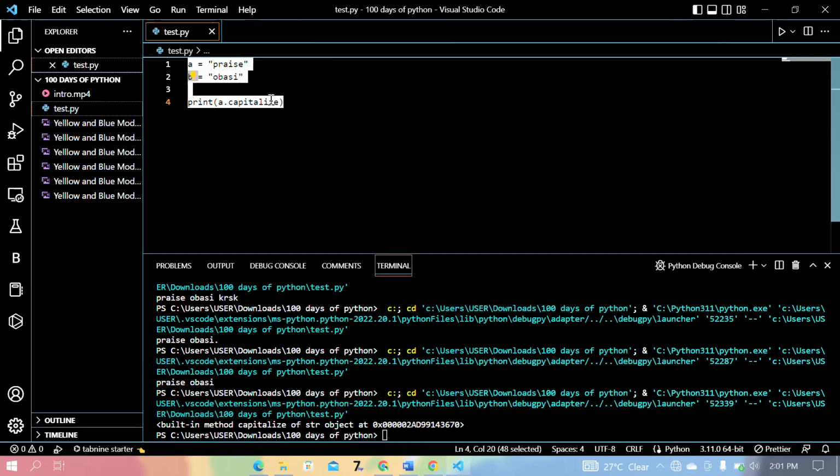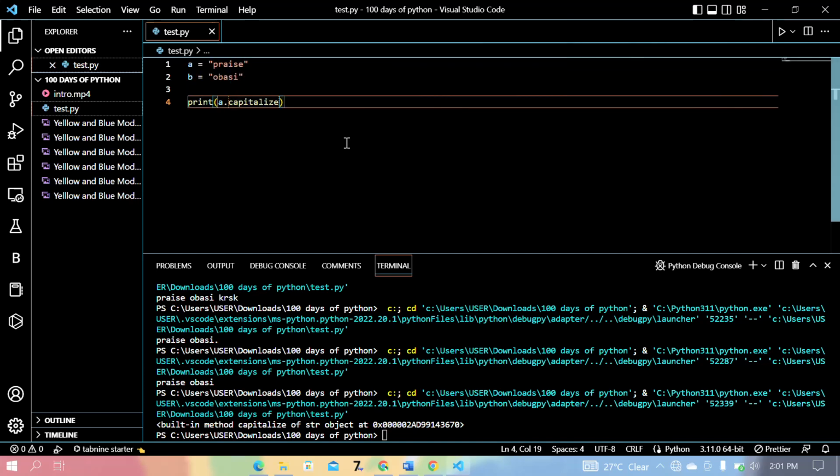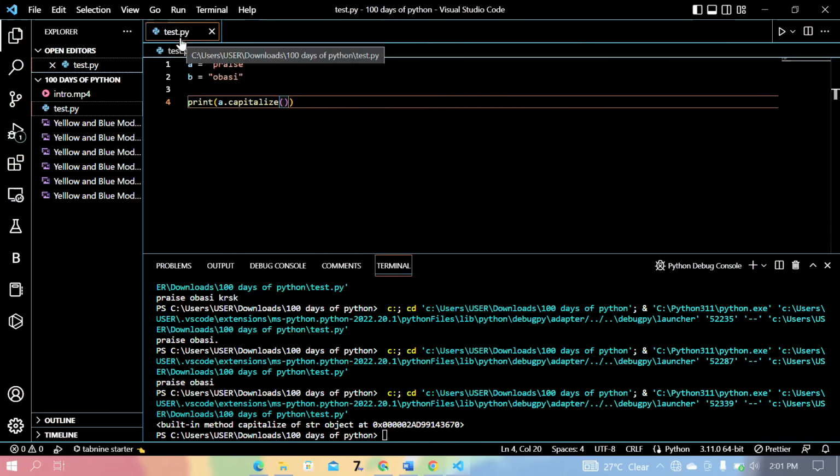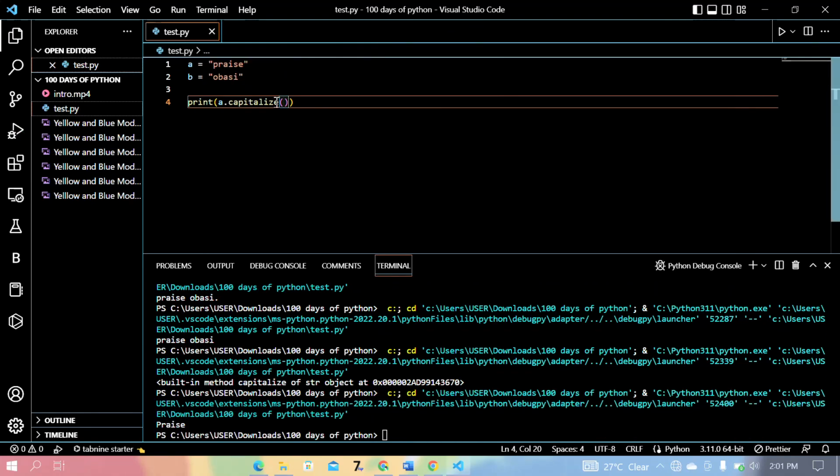Okay, we're printing out the function. Sorry, I'm printing out the function because I didn't enclose it with my bracket. So we need to close this bracket so it's going to run and give us the output. I know Python is crazy. You remove this bracket from a function and it's going to print out the whole built-in function, and you add in your parentheses and it's going to print out the action. So you can see it has printed out praise with a capital letter.